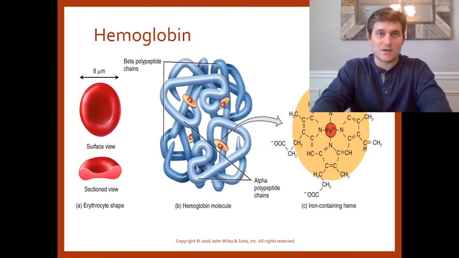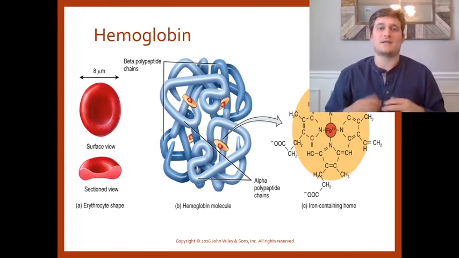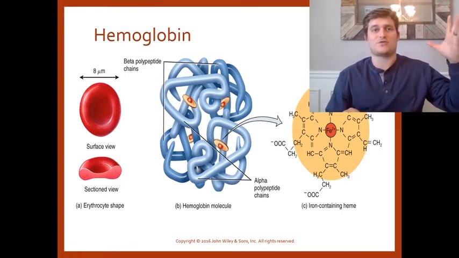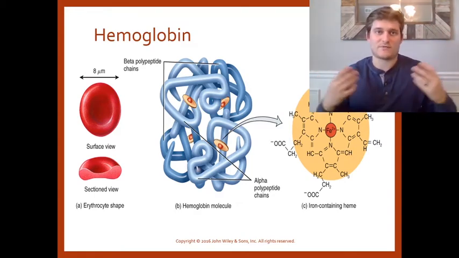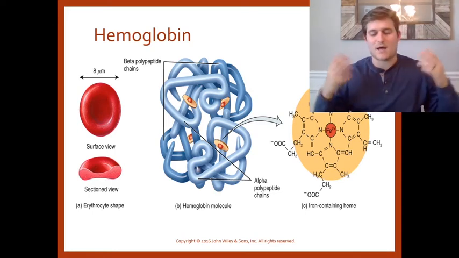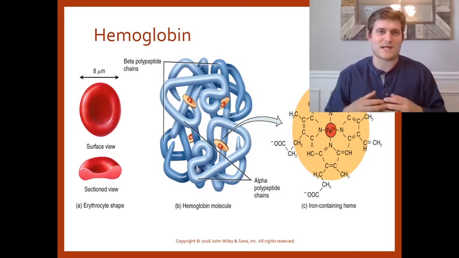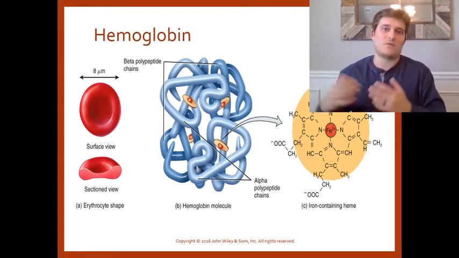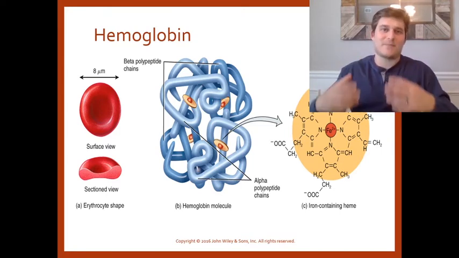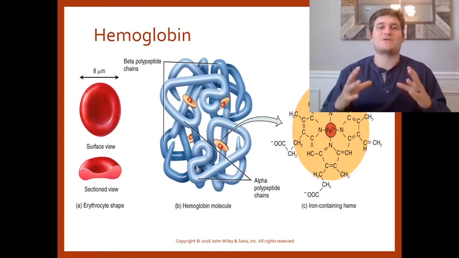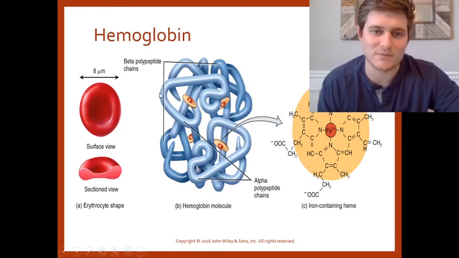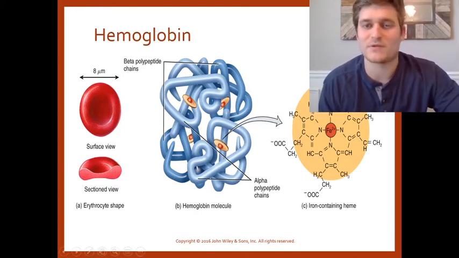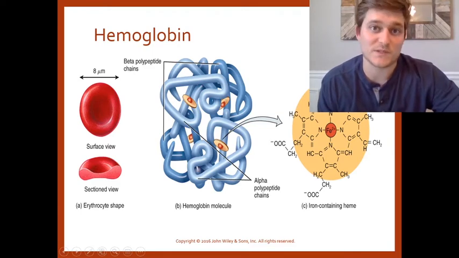pressures of oxygen. Remember, I've said in the past that gases and liquids move from areas of high concentration and pressure to low concentrations and pressure. And so this red blood cell, now with oxygen, that blood is highly oxygenated, is going to come across some cells with low oxygen, right? Because they're metabolizing it and using it. And those differences in pressure are going to force that oxygen to be unbound from the hemoglobin and then be transported or dumped off to the cells we are transporting it to.